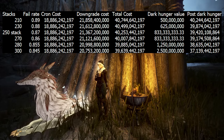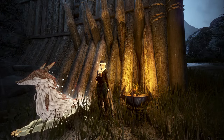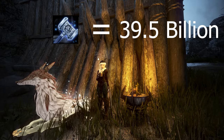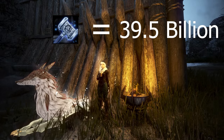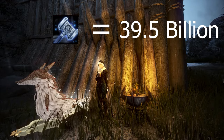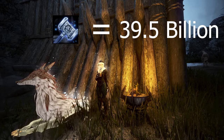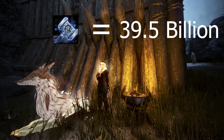So finally, here are my recommendations. If hammers are around 39.5 billion silver and you value crons at the capped market rate, you should always buy hammers to tap pen Deborecas. This hammer is really good — at the current market price it will allow people to get pen debos a lot cheaper than if they used crons. Because every player gets one, there will likely be a lot more supply than demand in the short term, making debos cheaper. I also assume they will release these hammers again in the future, which will further decrease the cost of getting a pen debo overall.